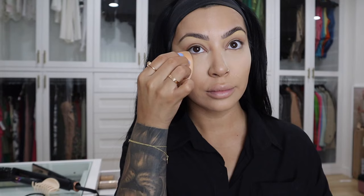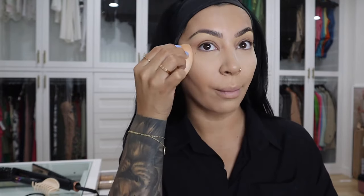I'm gonna go in here and set my face. I really wanted you guys to see how my lips look with makeup, just so you guys can see how everything's gonna get put together, which is why I was honestly really excited to just do my makeup on screen with you guys. But just adding some powder. I'm gonna finish doing the rest of my face, and as soon as I'm done with my face, I'm gonna come back and just finish off my eyes.